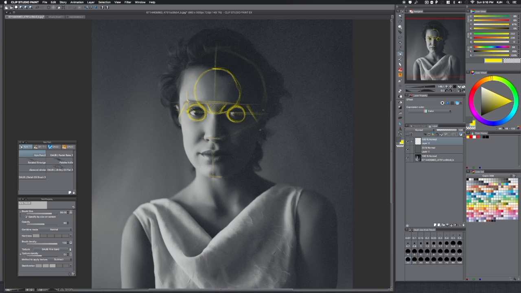So now I'm going to put in the temple rhythm. And it's that point where it comes up through that corner of the brow. And it's a point where the front of the head starts to turn to the side of the temple. And I'm doing the same thing on the right side as I did on the left. And like I said before, the model's head is turned. So because of that, we're seeing more of that side plane here on the right side. So, keep that in mind. You don't want to try to keep these rhythms even, like, don't think two-dimensionally. Don't look at the actual image and try to keep them symmetrical. Try to keep them symmetrical in relation to the center point that you've created on the model.